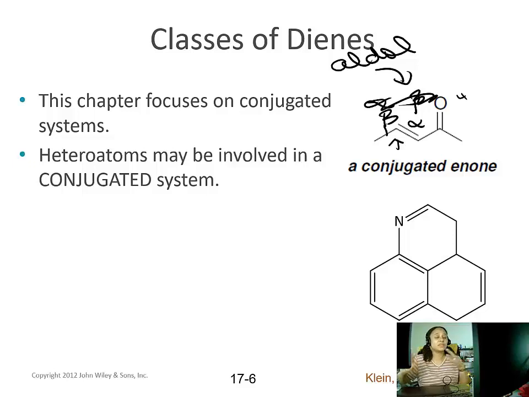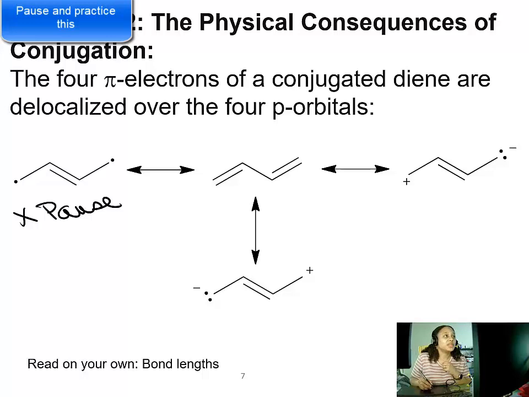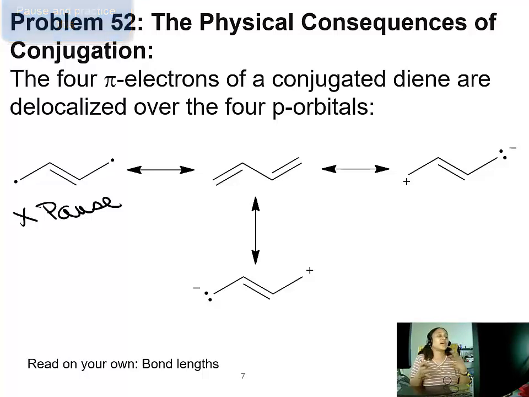There are some aspects of what we're going to talk about here that apply to that as well. We can also draw resonance structures, and I would suggest that you pause here. This is a good place to pause and try to draw these resonance structures, to practice them. It will help you understand why we have so much stabilization. There are so many different kinds of resonance associated with this.